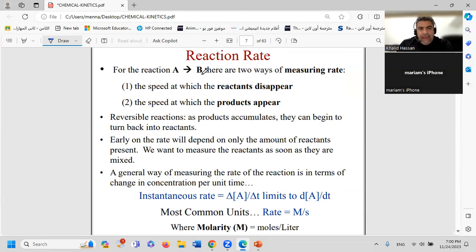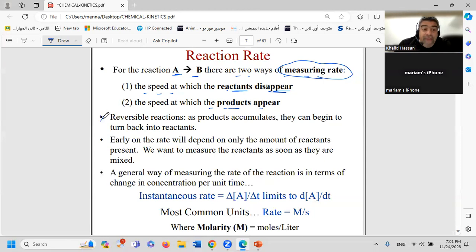So the rate of reaction from A to B. I wrote A, B to C, D, whatever, no problem. I have A, it will decompose or change to B. So there are two ways of measuring the rate. Notice, measuring the rate we understand now is the average, and afterwards we will move on to the instantaneous. Let's go step by step, because suddenly you will find it mixed, but let's be sure we understand. So the speed at which reactants disappear or the speed at which products appear. We said it and gave the numbers 1, 2, 3, 4, 5 for the products, and for the reactants it was 6, 5, 4, disappearing, consuming.